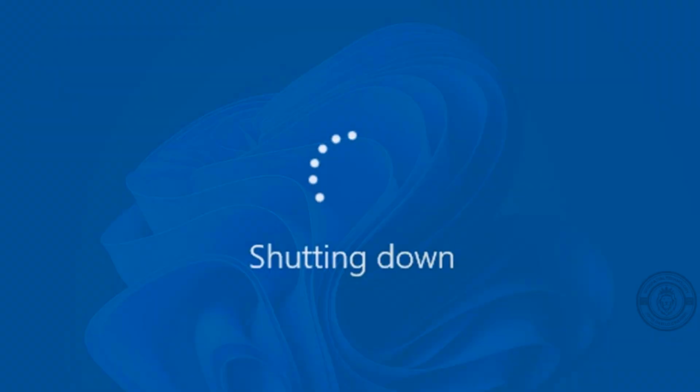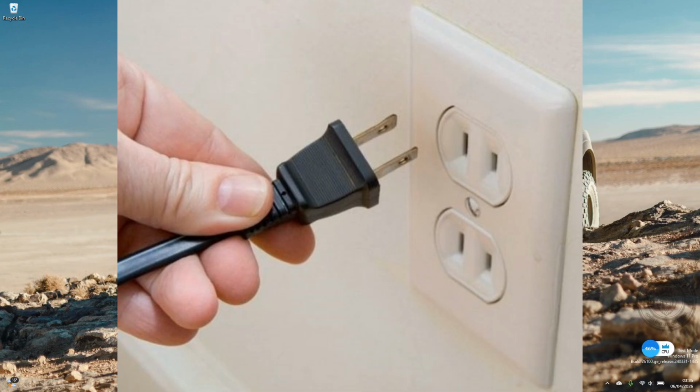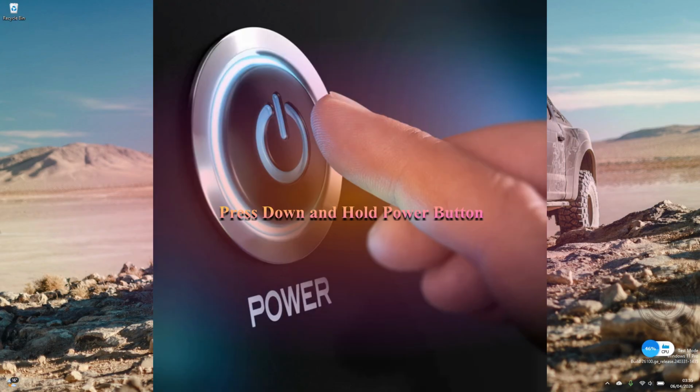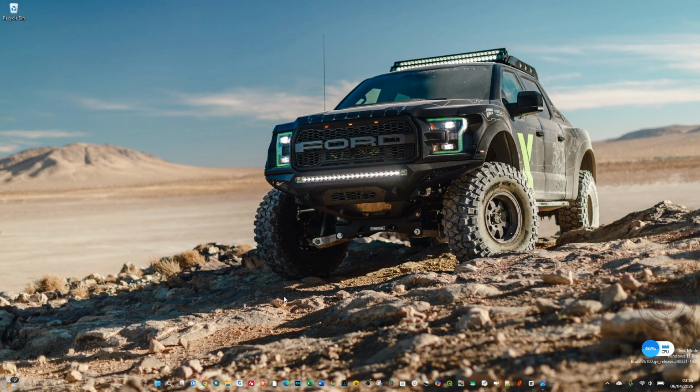You shut down your PC and then unplug the power adapter or the cable and remove the battery and any other USB devices, and then press down and hold the power button for around 40 to 60 seconds, and then after that plug back the cable and then return the battery and try and restart your PC again and see if that resolves the problem.